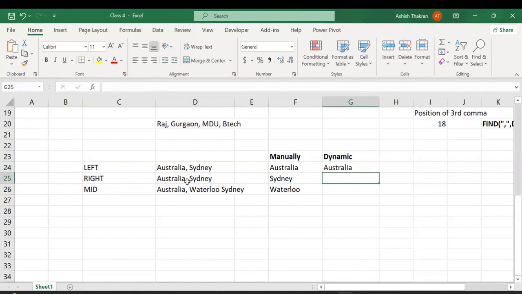Comma is, this is what I have, 1, 2, 3, 4, 5, 6, 7, 9, 10. If you say comma, that means 10 characters from the right hand side. That means 1, 2, 3, 4, 5, 6, 7, 8, 9, 10, till I, you will get the output. But what you want is Sydney only in the output. So how will you get that? What logic will you define so that your number of characters is 6?